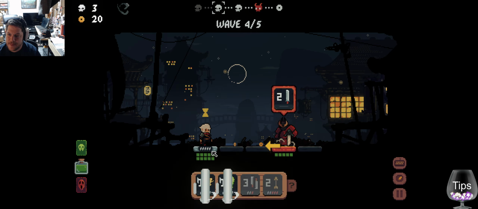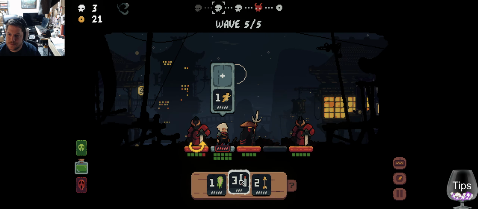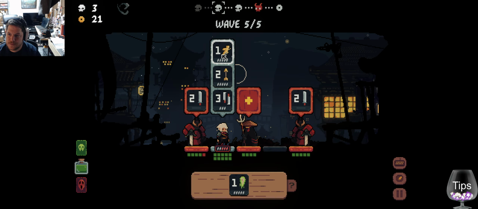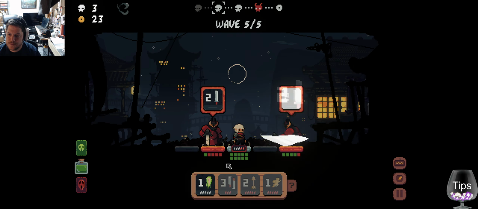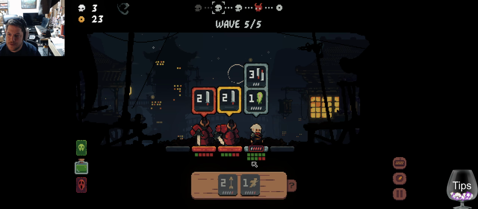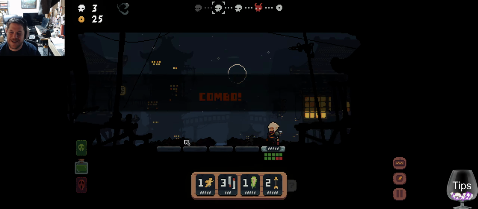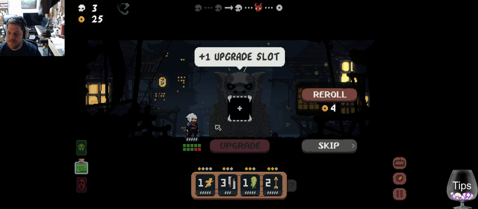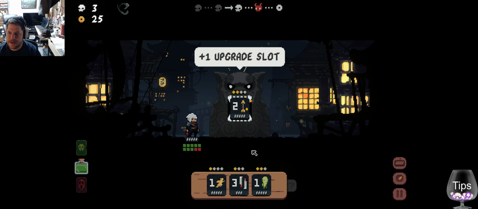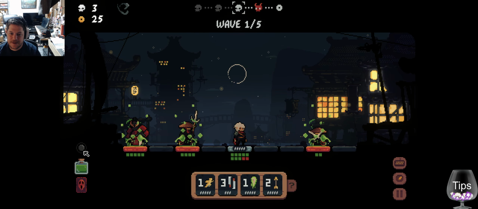I shouldn't have wasted it. I messed that up, but close enough. Close enough. One upgrade slot. The arrow has been pretty handy dandy, so we'll give it a little bit of love. Moonlit 3. Let's go ahead and use some of my.